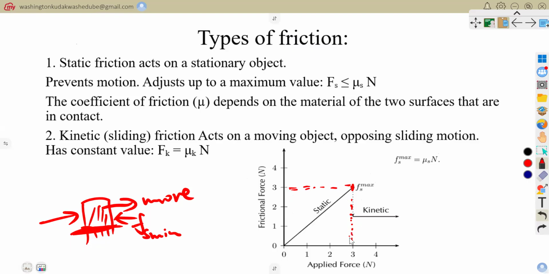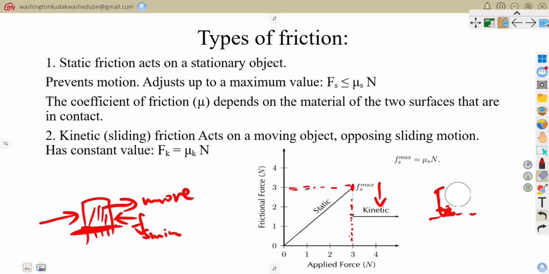It will jump to a smaller kinetic frictional force, or else it will fall to a smaller kinetic frictional force, because now we are having little resistance to our motion. The object is already in motion, so the resistance that we are having is actually what? Small. Even if you apply a smaller force to that moving object, it will certainly increase in its speed. It will accelerate because it is already in motion. Therefore, we tend to say that the kinetic frictional force is at a minimum.